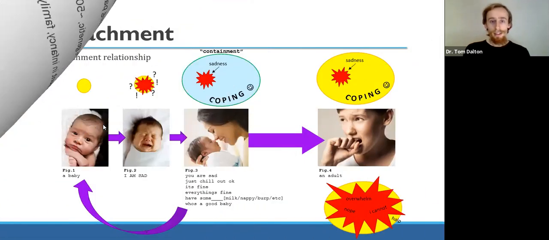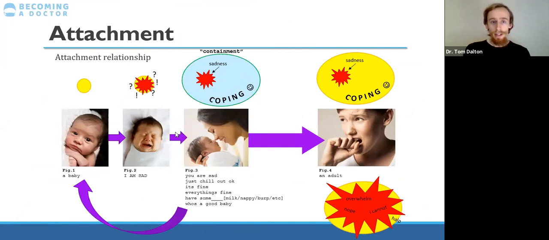We looked at that last time and we talked about the attachment relationship, and this cycle of a baby when they're distressed being reassured by the mother, and their distress is contained, as it's called. What this essentially means is the mother thinks about it for the baby, thinks their way out of that distressing situation, because the baby can't think.